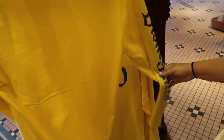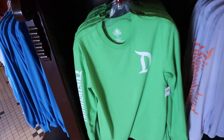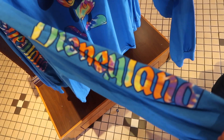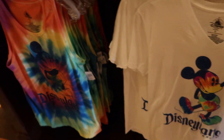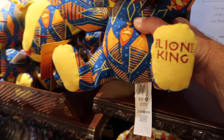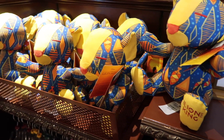There's the Buzz Light-ear and the Sully ears too. Big fan of these long-sleeve t-shirts — they're like spirit jerseys but t-shirts, with 'Disney' on the sleeve as opposed to the back. Those are $39.99 and there are multiple colors: lavender, green, yellow. There's also a Mickey tie-dye and even a Disneyland tie-dye at the same price — $39.99. Plus pride ears and pride hat ears, and a more subtle pride heart hat.